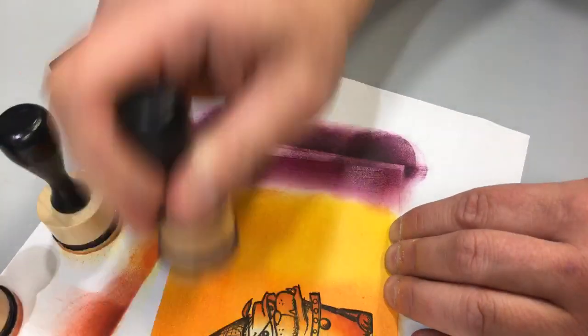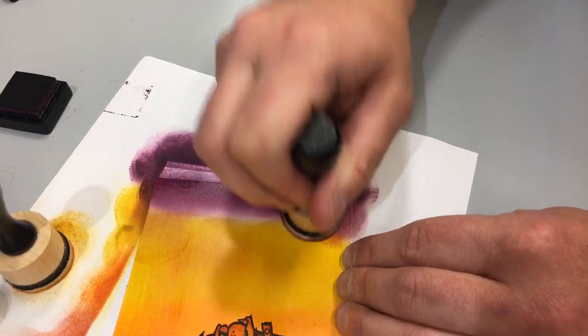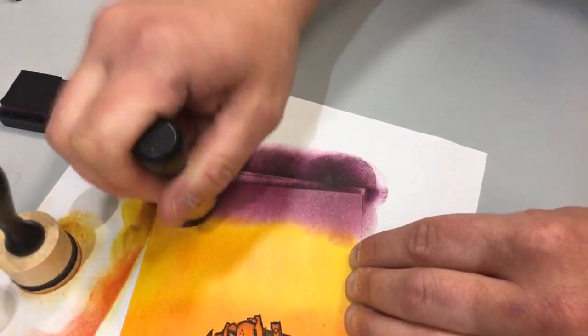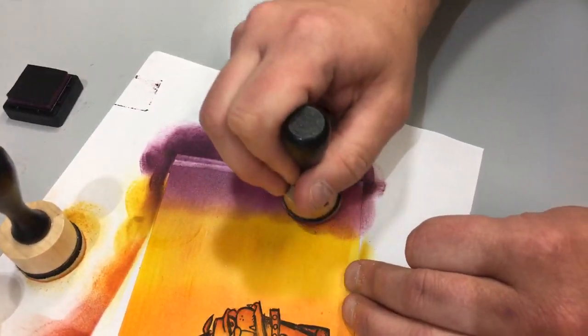So on this one, I'm not going to pull my purple that way. I'm going to pull it the other way. So I'm going to go like this, and then I'm going to go back over it with the yellow, which will dirty up the yellow, I'll admit, but that's okay.